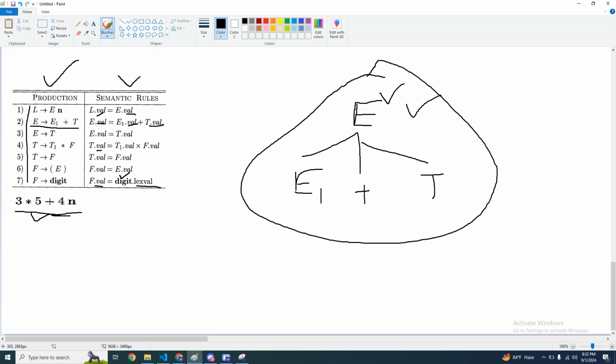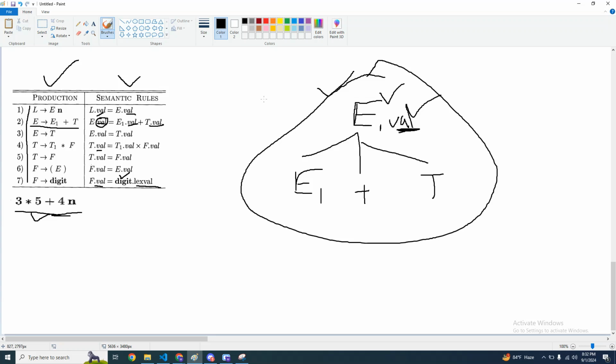How do I figure out whether these attributes are synthesized or inherited? For each node, I can only figure out the production head attribute. So I can only figure out from the production head attribute if it is synthesized or inherited. I can only figure out from this diagram that this E will have an attribute which is value, and whether this value is synthesized or inherited.